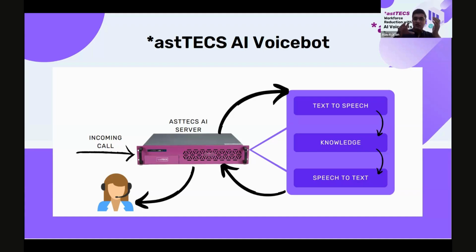The agent would handle the closing of the case, where maybe there is some price negotiation, or they have to make a payment. We can integrate that also, but a lot of systems want the agent to close that. So based on the process that is defined by you, we can also define when to pass it to an agent and what would be handled by the bot. Because at astTECS we develop the bot solution, we have total control over what and how the bot does things.